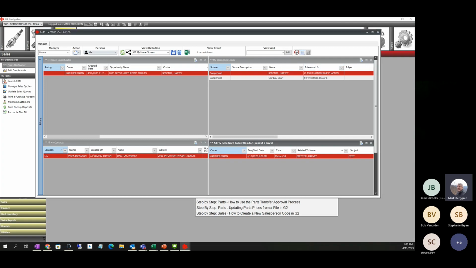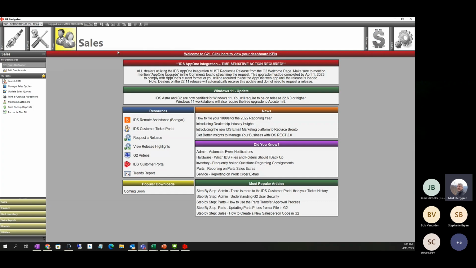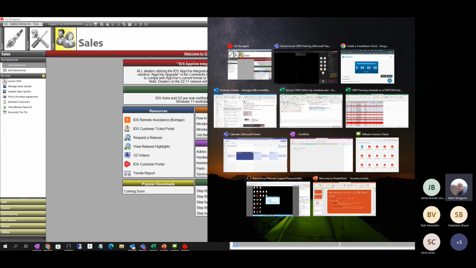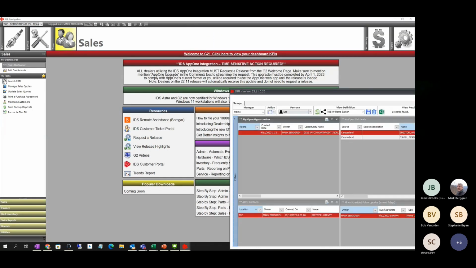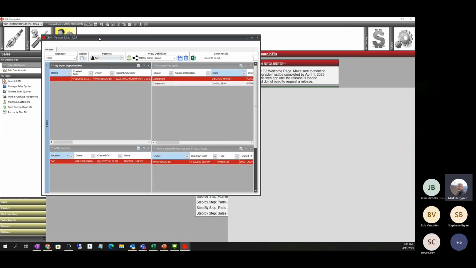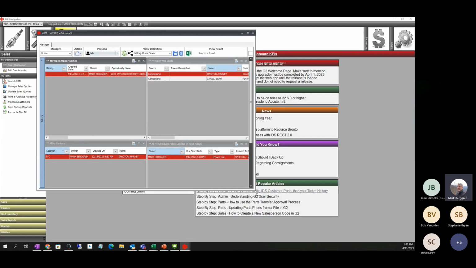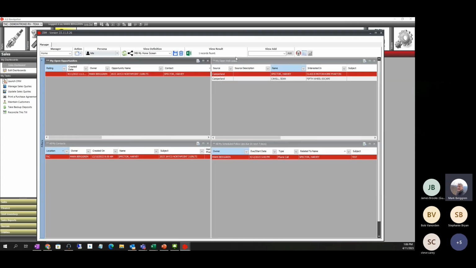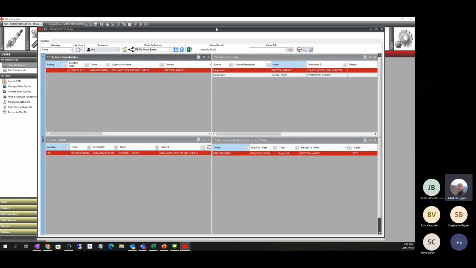Again, I'm going to assume that everyone knows how to get to this screen. I'm going to assume that everyone knows how to get to Launch CRM. And that is where I'm going to start. I'll bring it to the center here and make it a lot bigger, and hopefully you can see that well. And again, I'm going to keep track of the meeting chat to see if anybody comes into the chat.